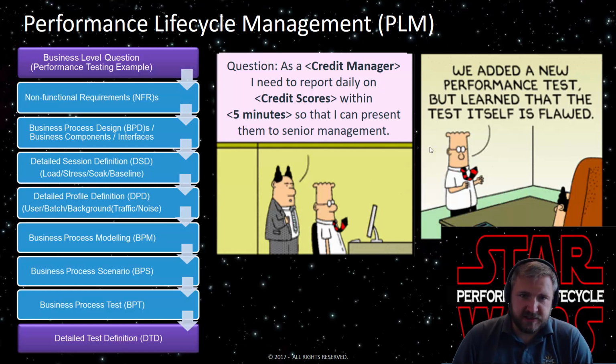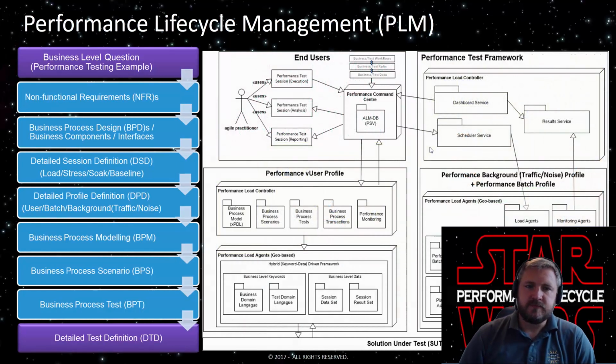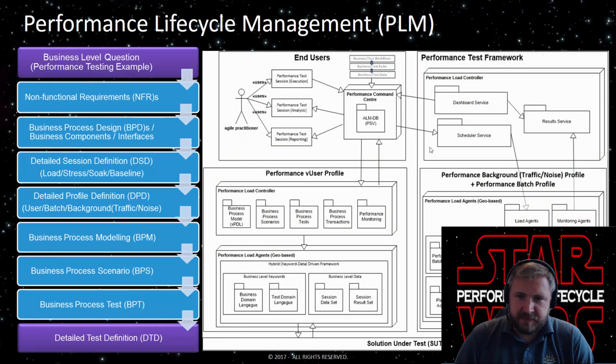So in this particular question, we're trying to understand a role within the organization, an activity that role has to do, and some kind of expectation of how long it's going to take. Now, the usual response to this is we've run tests, we don't understand the tests, we have no direct correlation to it, or we have an answer which is everything seemed to work fine, and then when it comes into production, usually these are the challenges. So let me talk about the framework which I built for this particular use case.